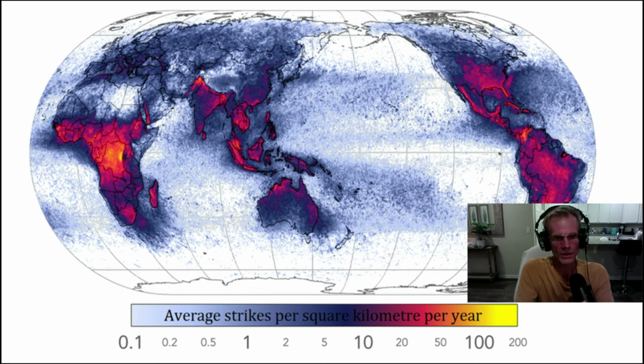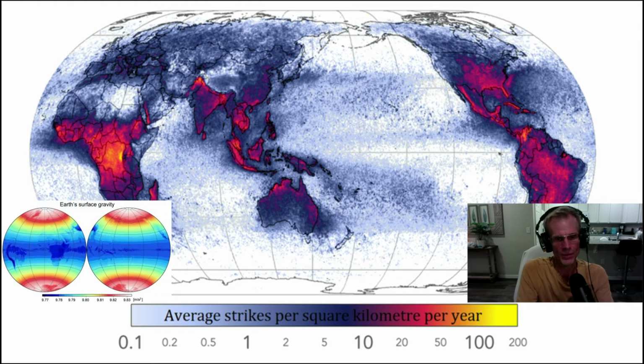Okay, so this is a cool little map showing the lightning strikes across the planet. And the point I want to show you here, a couple things. Number one, remember the gravity map I showed you with the very small difference in gravitational acceleration across the planet? Well, this is, in a way, the electric field version of that. When you look at these spots where you got a lot of lightning strikes, remember, each lightning strike is not only increasing the potential by 100 to 150 fold, but it's reversing directions.